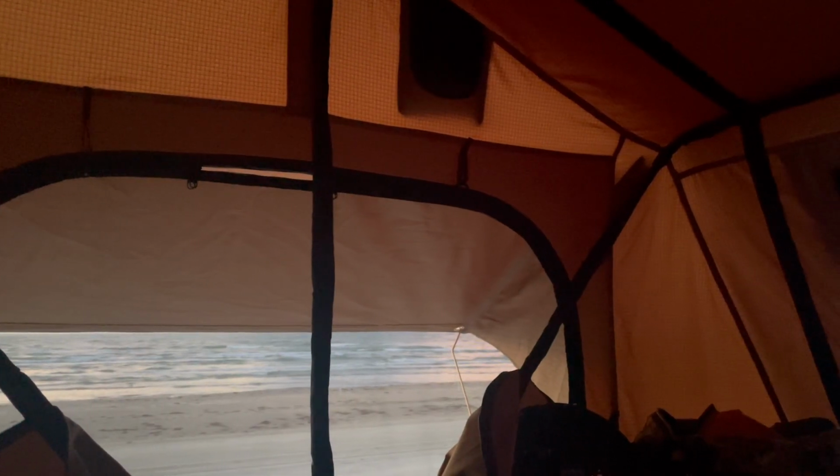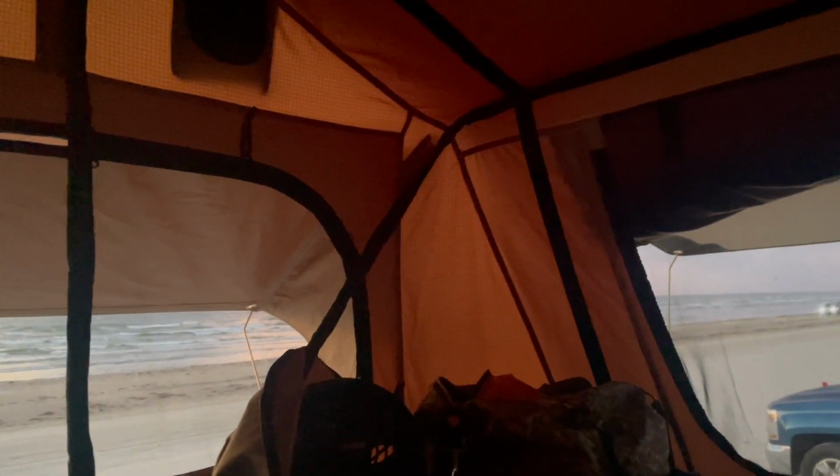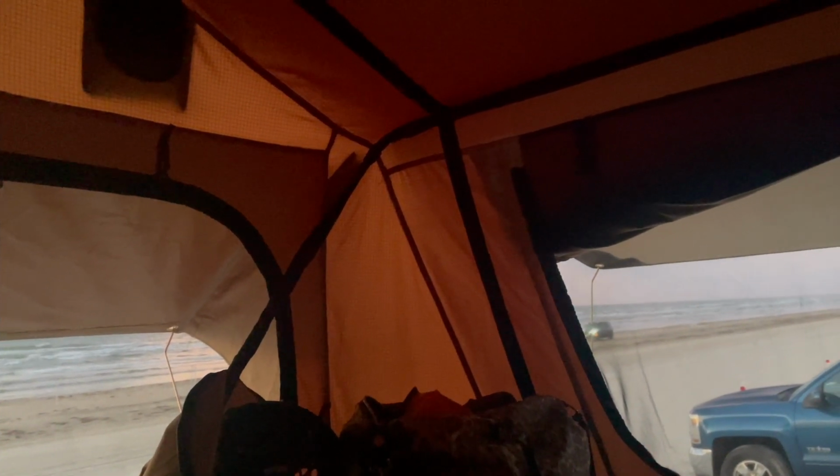I did take a quick midday nap, probably about 2 o'clock. And the cross ventilation inside the tent is amazing, especially with a nice coastal breeze. And then the tent itself actually blocks out a lot of sunlight as well. It's not exactly blackout, but I didn't feel any heat of the sun coming into the tent. And like I said, that cross breeze was absolutely perfect. So it's a great place to take a nap. That's not something I usually do in any of my tents.